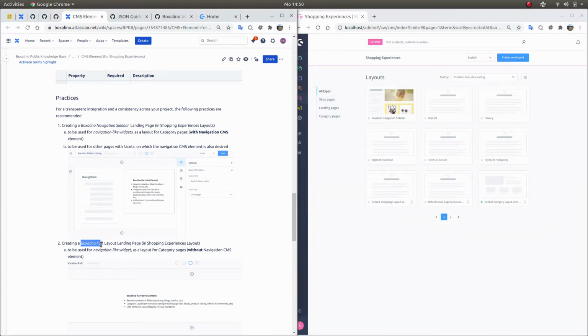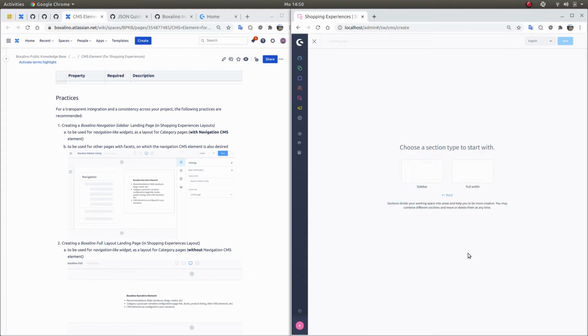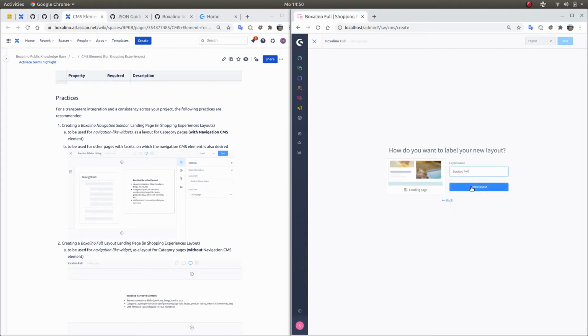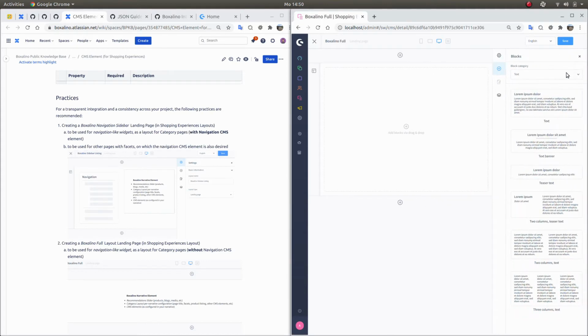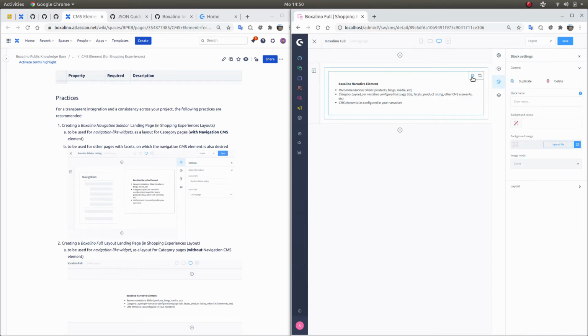Next, we have to create the Boxalino full layout landing page. So we go to landing pages, create new layout, landing page, full width, and it's going to be called Boxalino full, on which we will add the Boxalino API narrative element.